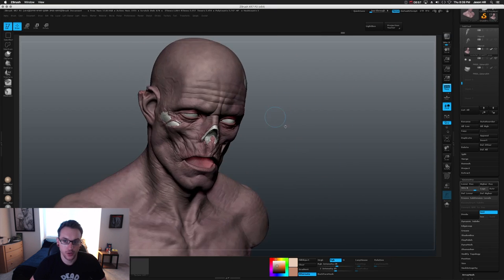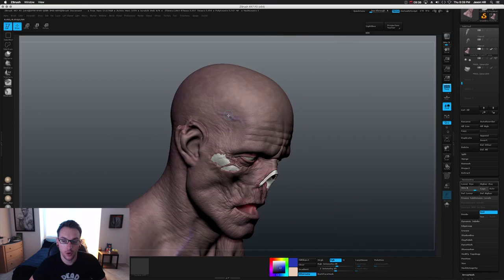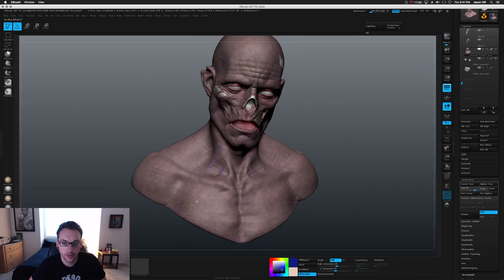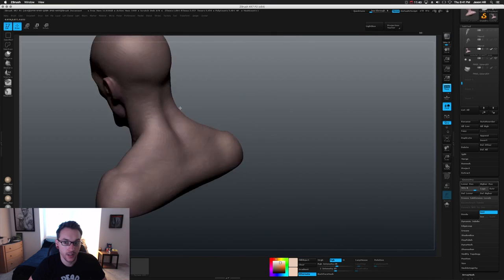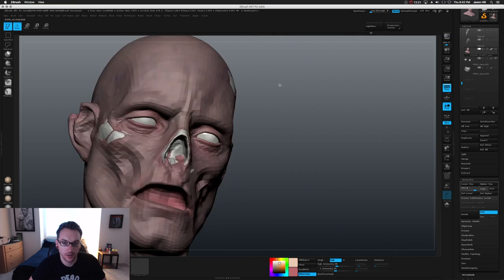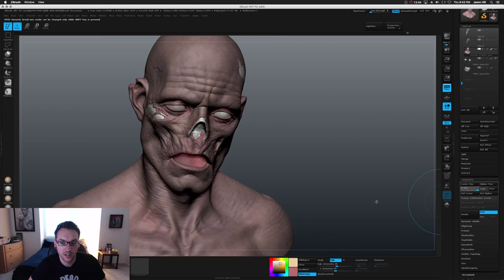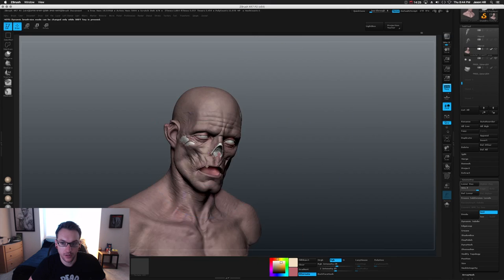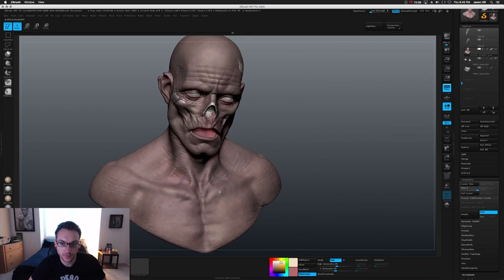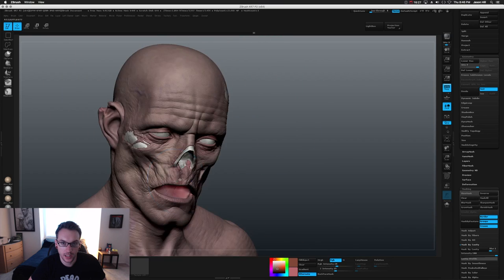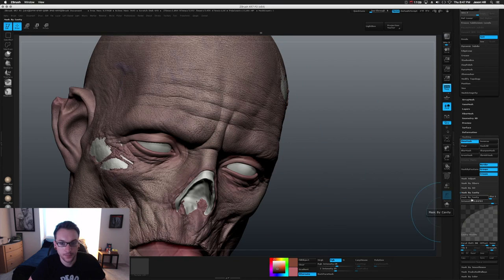Then switching to an alpha with a spatter and a low opacity, I'm painting up layers. You see here me using purple for the blood veins. I'm picking colors that to me feel more zombie than the typical colors. There I'm choosing a color and highlighting some bone, like it's beneath the skin.